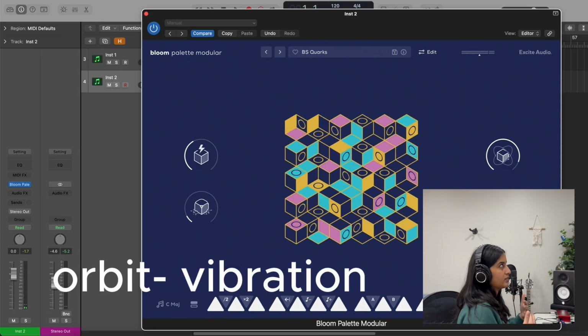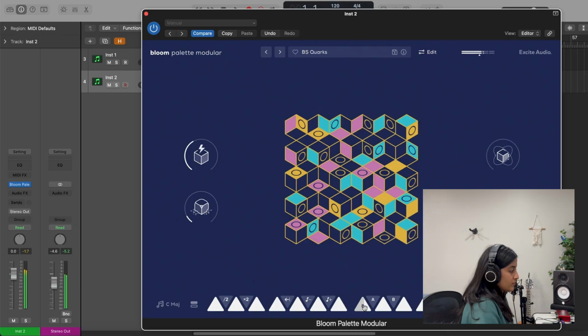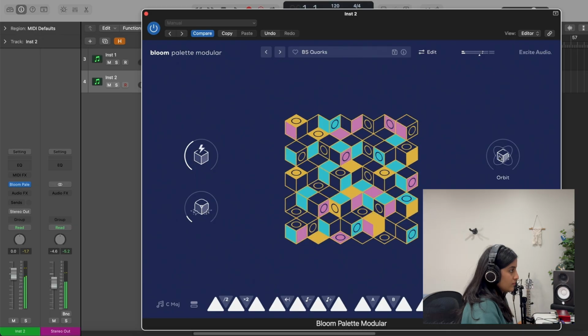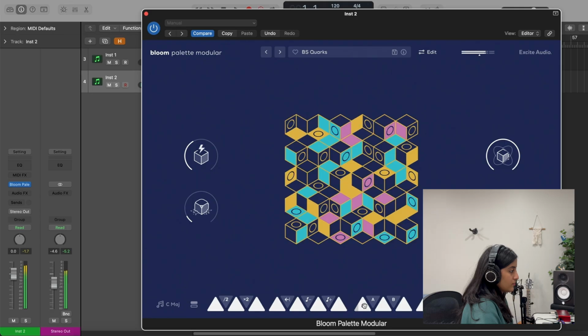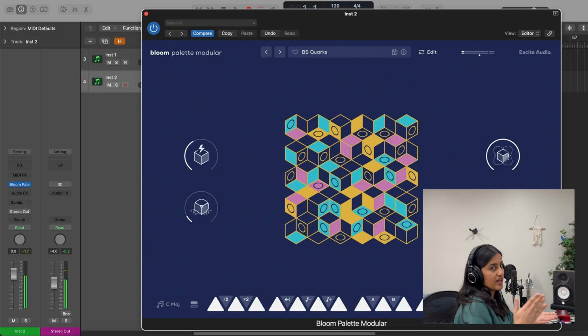Orbit is basically like feedback. It's going to play it even more, more than 5 times. And if it's not there, basically it's going to vibrate.